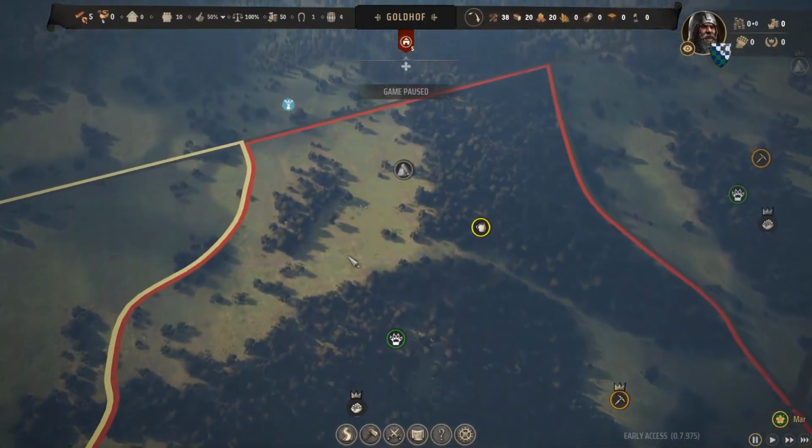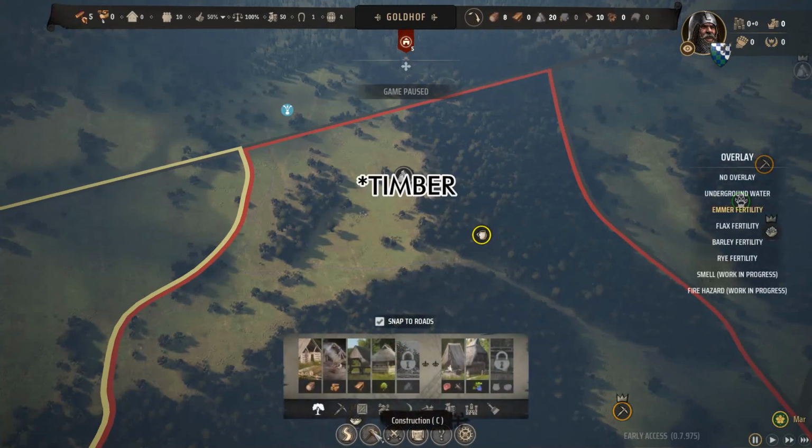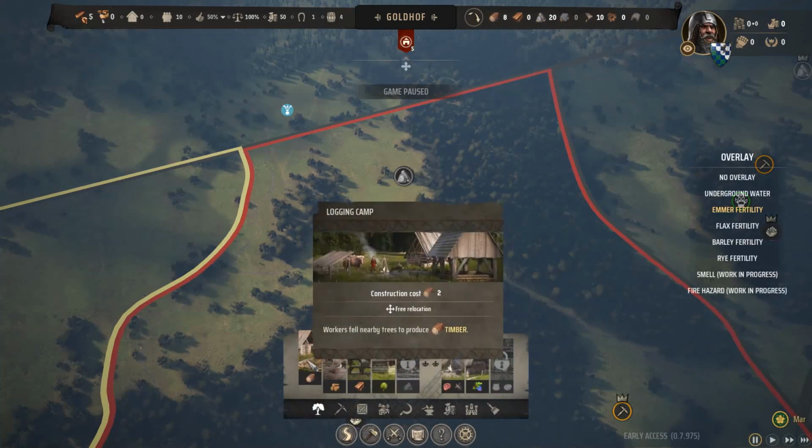What's it all about? So in the early game, the most important resource, I think, is logs. Right, so we're going to get that from the construction menu, and the logging camp will provide us with, sorry, not logs, it's called timber. So the most important is timber.